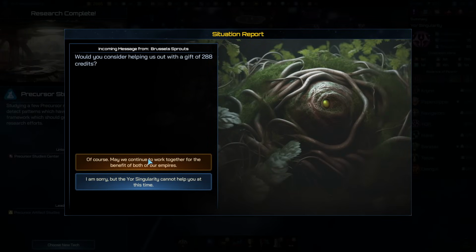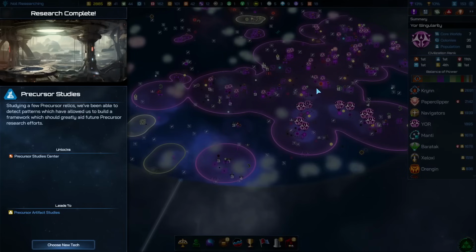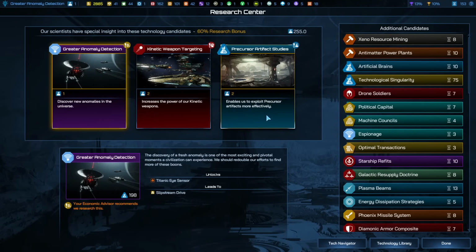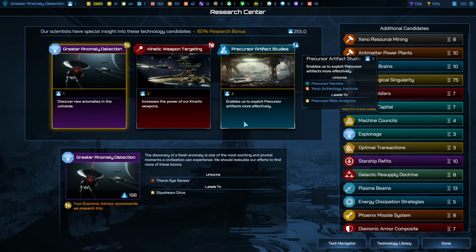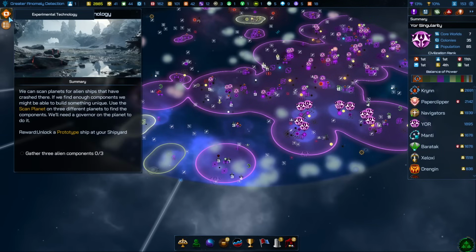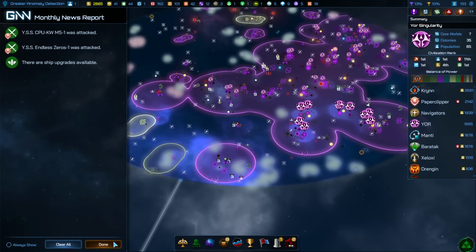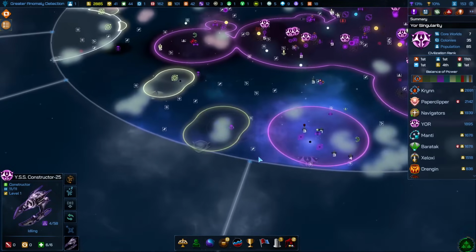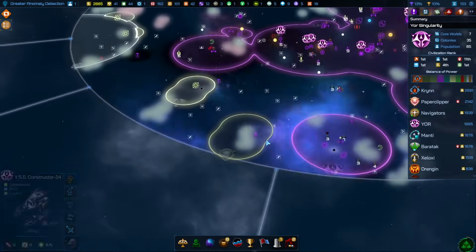Precursor studies. Ooh. You want a gift. 288. Well, these are the Brussels sprouts. You know what? More anomalies, kinetic weapon damage. Fleets the slipstream drive. You know what? Let's do that. I don't know what happened to that event. I didn't actually say yes. I was clicking on the picture. Oh well. We just dismissed it. It's not the end of the world.